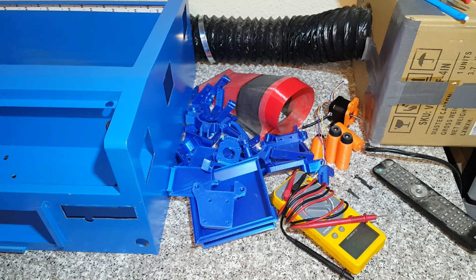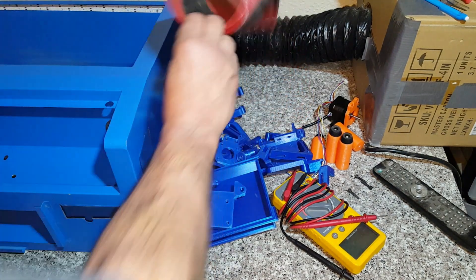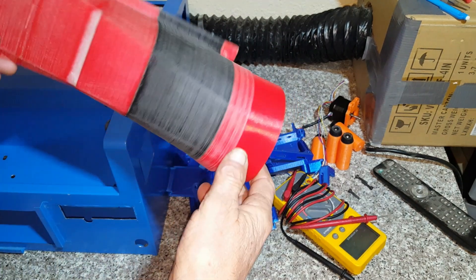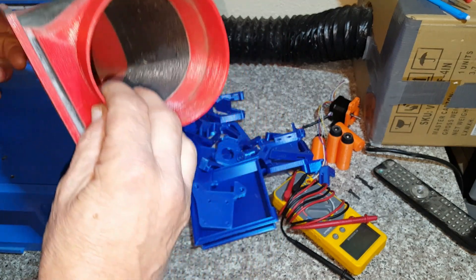The only thing left on this is the lights. I would recommend that once you tear this thing down and do this kind of conversion, put the lights in — it will help you as you're assembling it because it does get dark in there and hard to see sometimes. My old vent I'll probably make another one; this one was done out of scrap, leftovers from the 3D print.